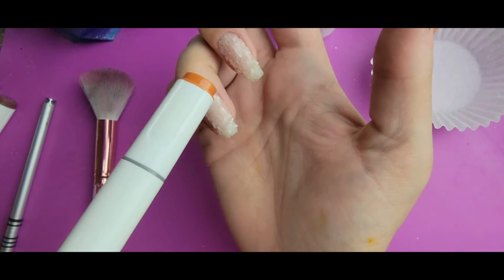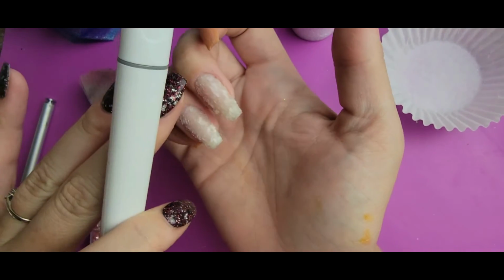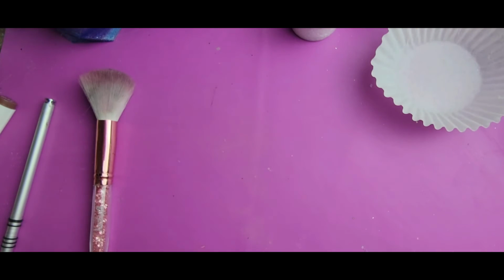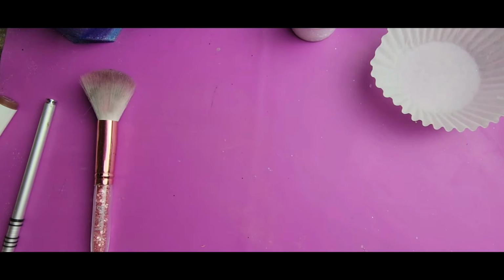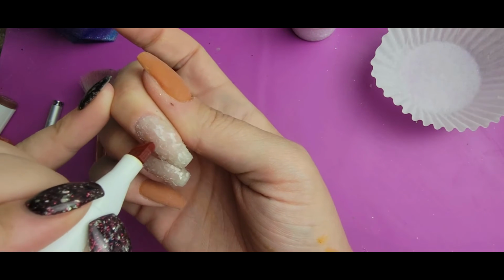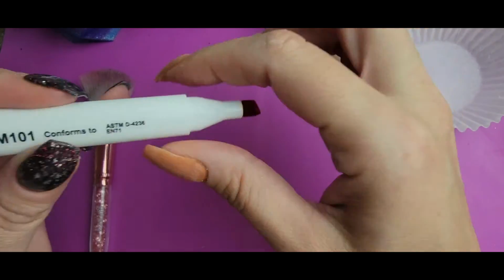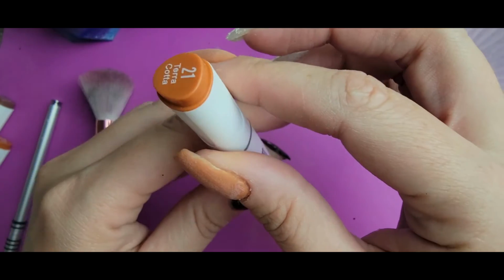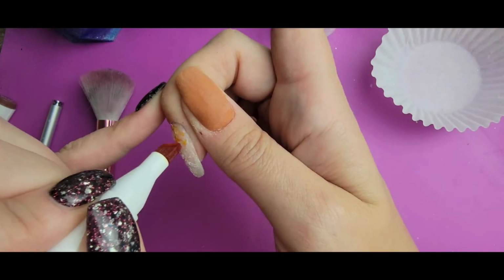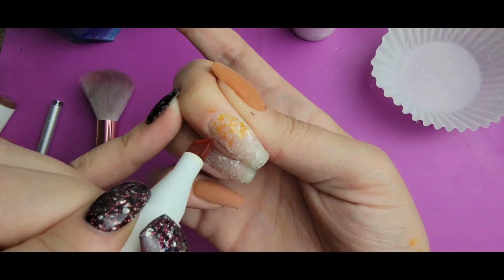I'm going to be just pressing in and drawing the alcohol ink onto the top of these shardy nails, and just trying to get it into the little cracks and crevices. I want it to stay down in there and under there. I'm going to start with this color. This first color I'll be using is a terracotta. It's like a brown orange color. It comes off much more like an apricot orange color once it's put on the nail.